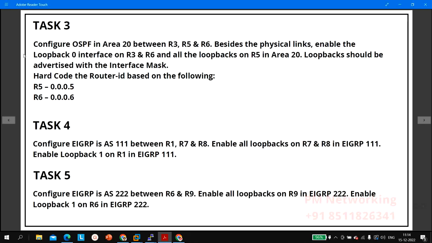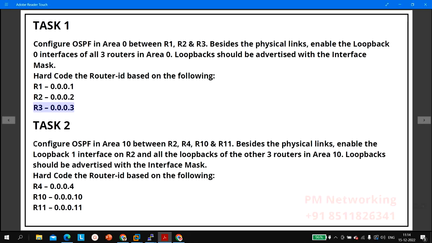Okay. In task 2, we will configure what? Configure OSPF in area 10 between routers 2, 4, 10 and 11. So between routers 2, 4, 10, 11, we will configure OSPF area 10. Besides the physical links, enable the loopback 1 interface on router 2, right? And all the loopbacks of the other 3 routers in area 10.